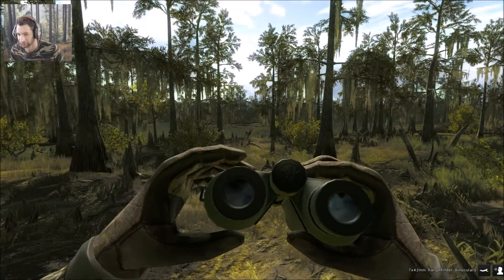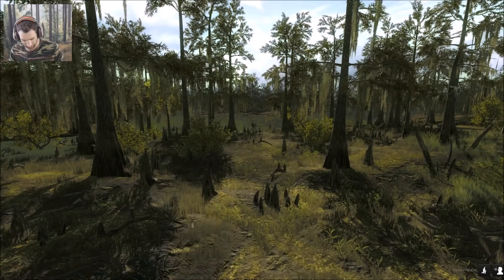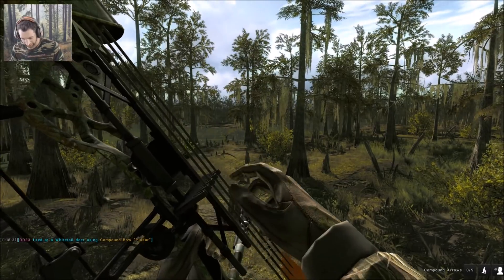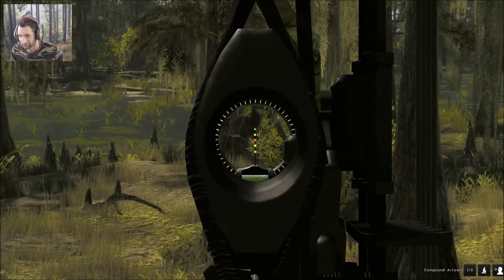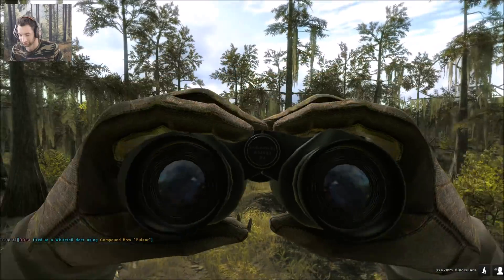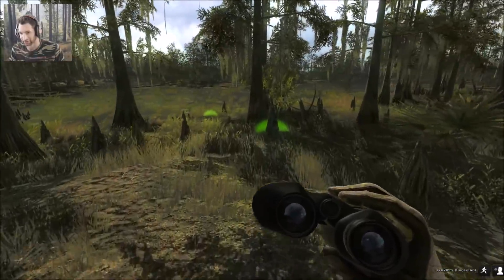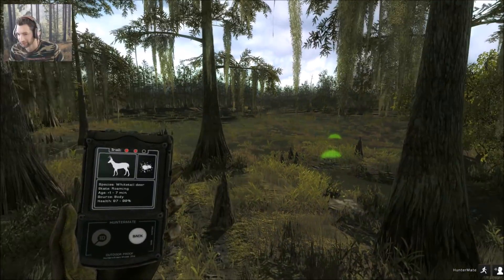About 46 meters right there. We'll get ready for him to come this way. I'm not sure if he's gonna stop — let's get out the camo pulser and see if we can make the shot. Should be about 20-25 right there. We actually hit a touch back — still should have got a single lung on him though. Let's go check. That might have actually been body. He was quartering at us and we should have hugged tight to the front shoulder, but we hit a little bit too far behind. That's definitely body. We'll give him a little bit of time — he'll go down.